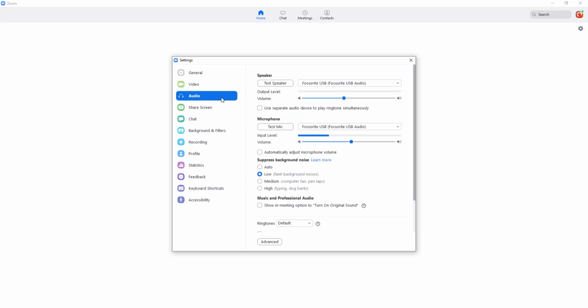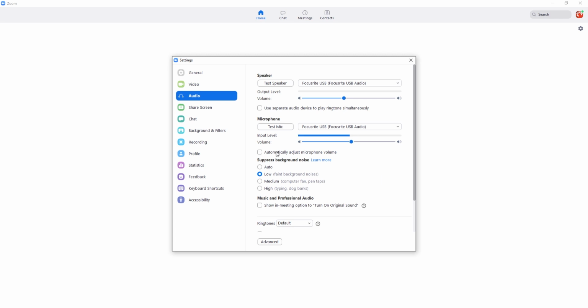Next, let's look at the audio settings. So here, you can select your speaker and select your microphone, and you can run a test in order to check that they're working. Very, very simple, but I'd recommend that you get all of your cast or all of your students to check these are working first before they join the call.